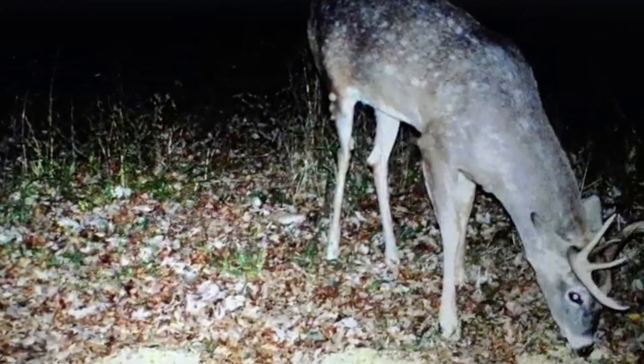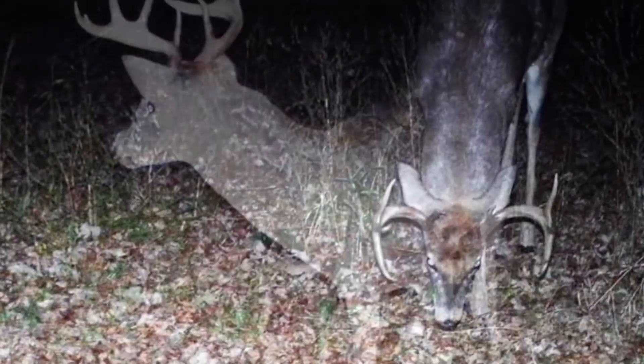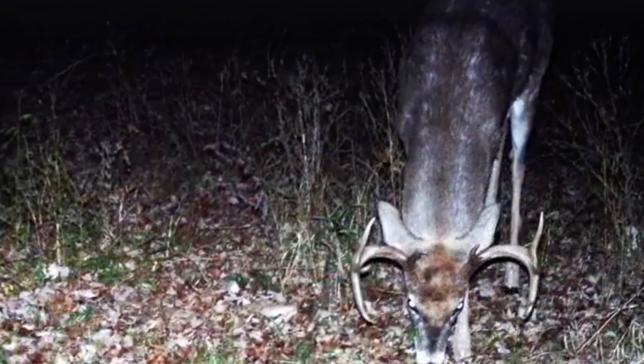It's even more rare than a piebald deer or an albino deer. We actually had a case around Worthington at one of our test sites where we had a two-and-a-half-year-old buck that is clearly still wearing his fawn spots. So if you ever see an adult deer still wearing its fawn spots, you have found something extremely rare.